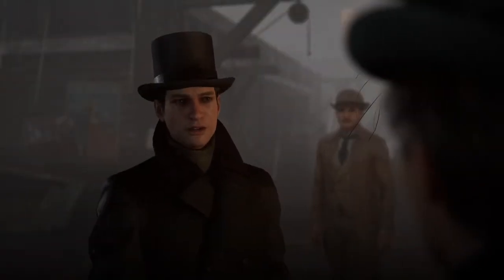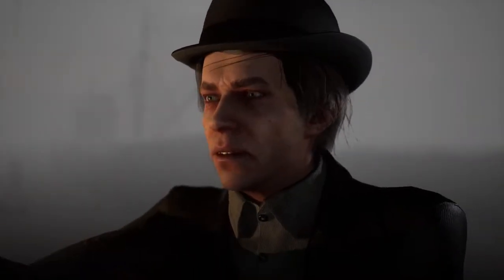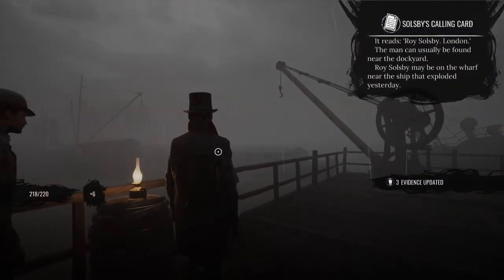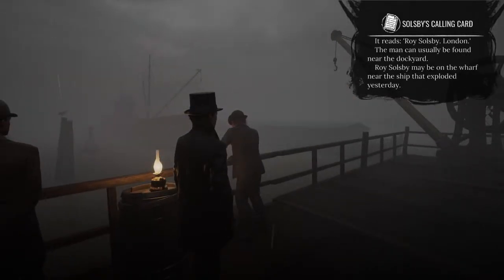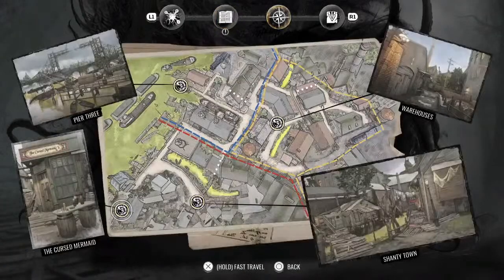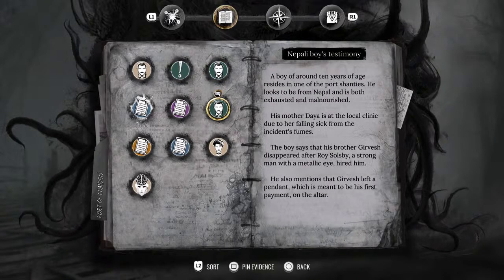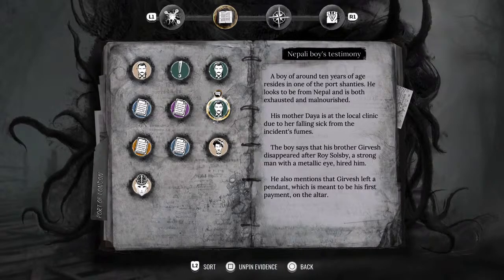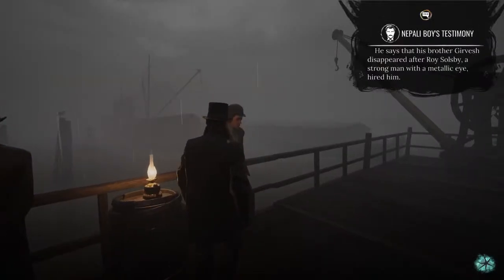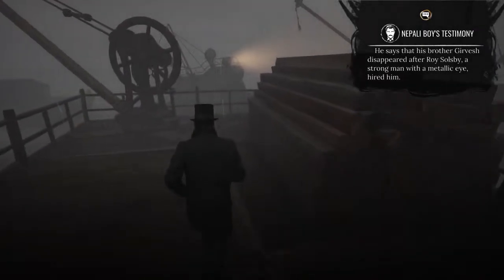I have been told that you hired Dea's son, Girves, right before he vanished. His brother also said you had a metal eye. What do you make of this? Tell that imp to stop making things up. That boat explosion stopped most traffic coming into the port. Guess I'll be without work for a while. You know, if we stay out much longer, I'm going to need some supper. Do you feel like a meat pie?